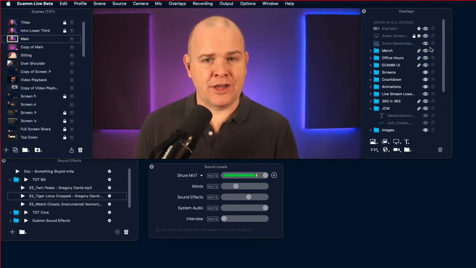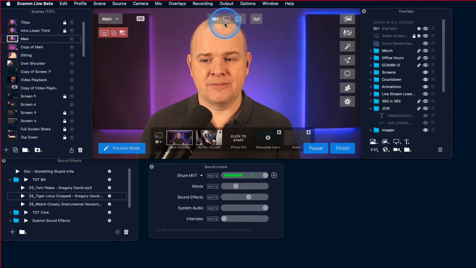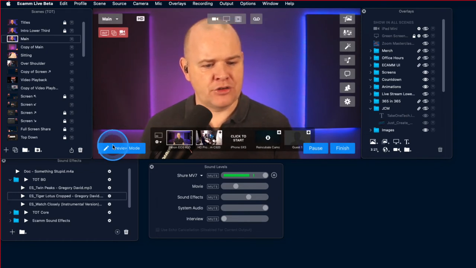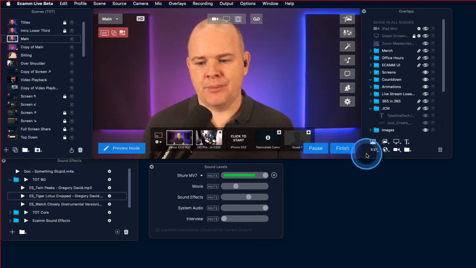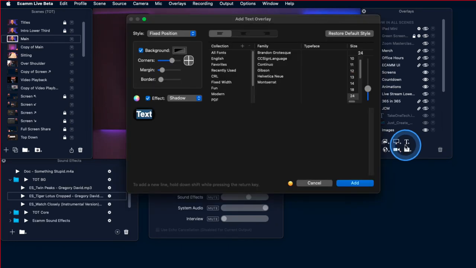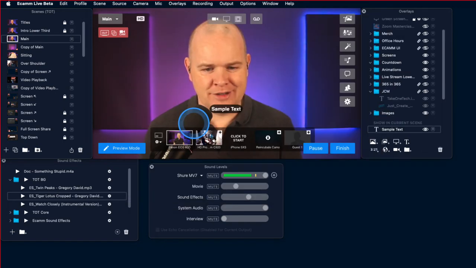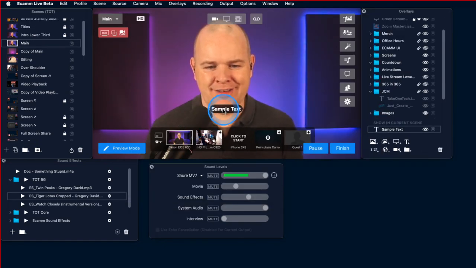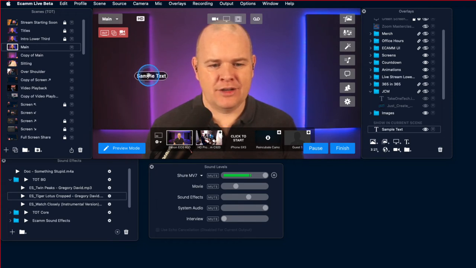So the one final thing that I want to just mention is to do with text, and that is the alignment tools within text. So if I come and add in a new text overlay here, and I'm just going to type something like this, if I can even spell a four-letter word. I always have trouble typing and speaking at the same time. So let me just make this a little bit bigger so that we can see it.